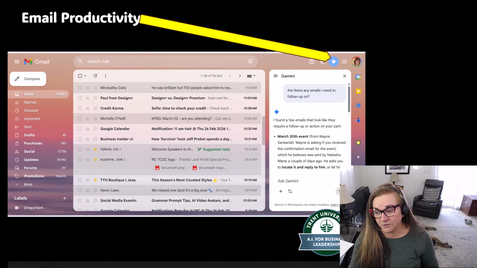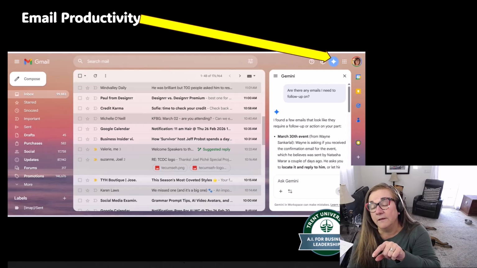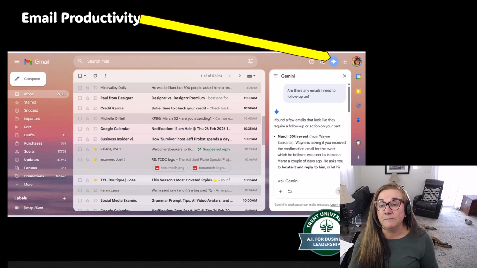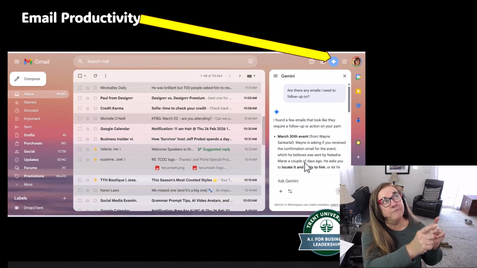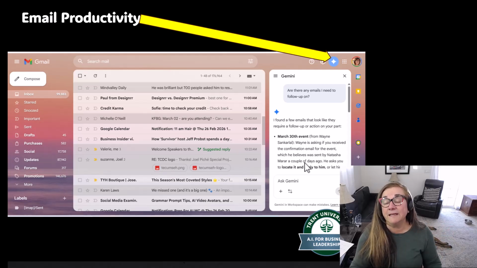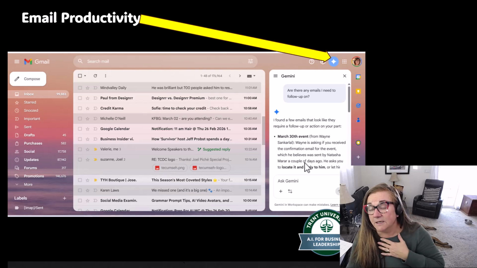So that's very useful. When you scroll down, you can click on the source and it'll take you to the actual email that it's talking about. And then down here, I could ask it to give me a draft response to whichever one of the ones that I'm looking to respond to. It'll draft the response. So it'll go look at everything we've ever said together, for the one I've chosen, and it'll give me a summary of what it thinks I should respond. Of course, I'm going to go in and tweak it so that it sounds like me.